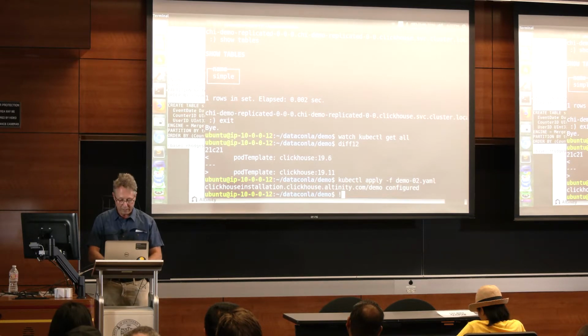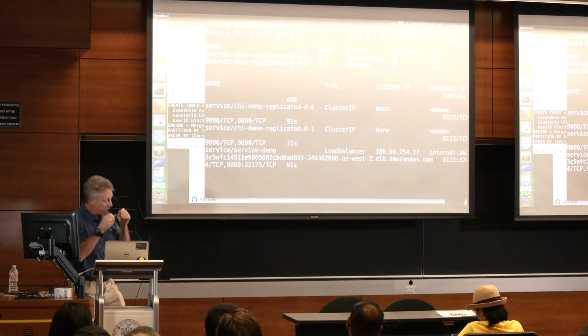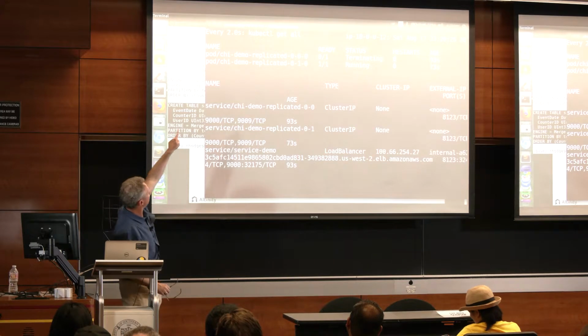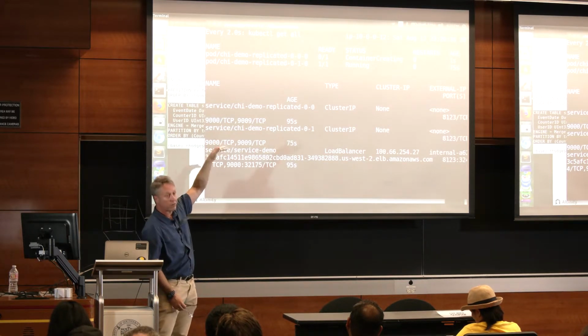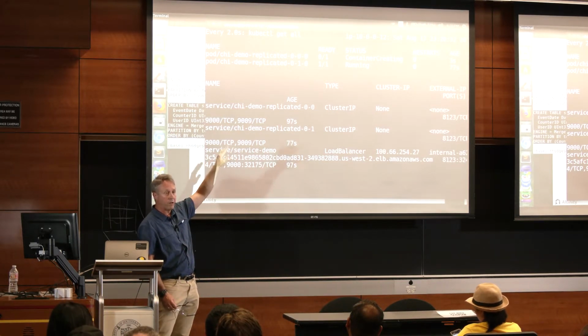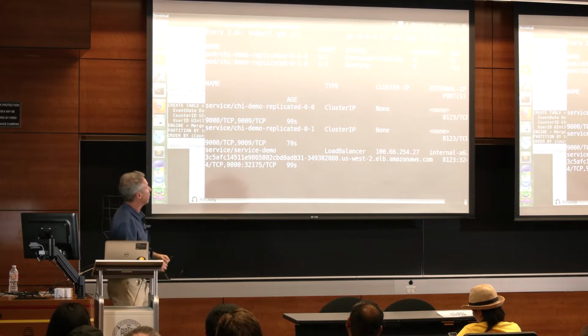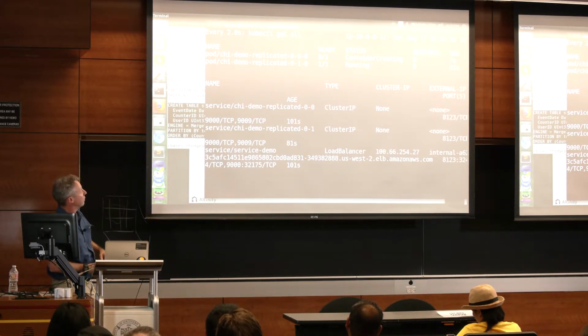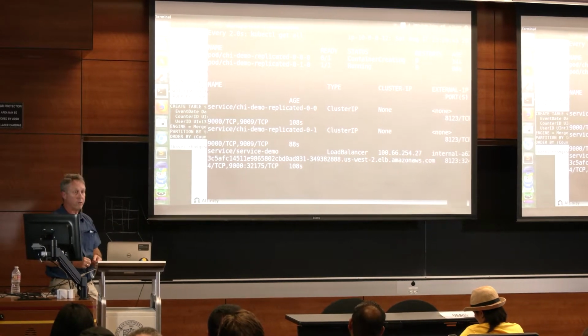Okay, it's applied. What's happening right now is that Kubernetes is going out and terminating the containers one after the other, bringing them up with the new version, and basically it's off and running. So this happens while everything is online. If I have apps running, they'll continue to work.